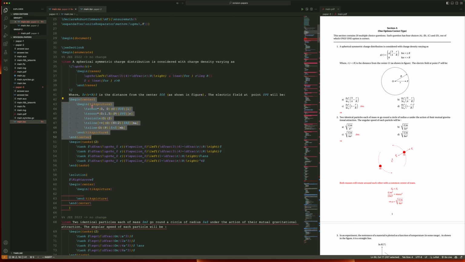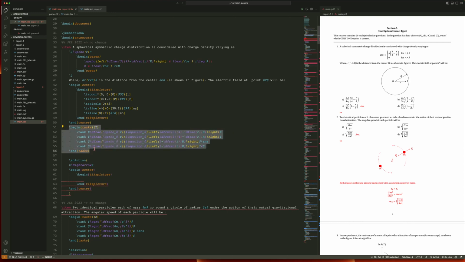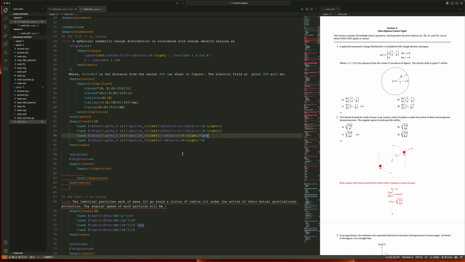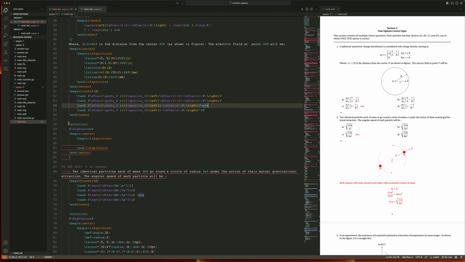Put it in the center document. So this diagram is in the center, and then after we put a task environment, which is for the options. And as you can see, answer, this is the right answer. For that I have just used the command, actually this is the construct command defined in the package. And after that we are just putting the solution in a separate command called solution, and in between solution we just started with the right arrow, and then again we are doing the same for the drawing, putting the center and starting the tikzpicture.